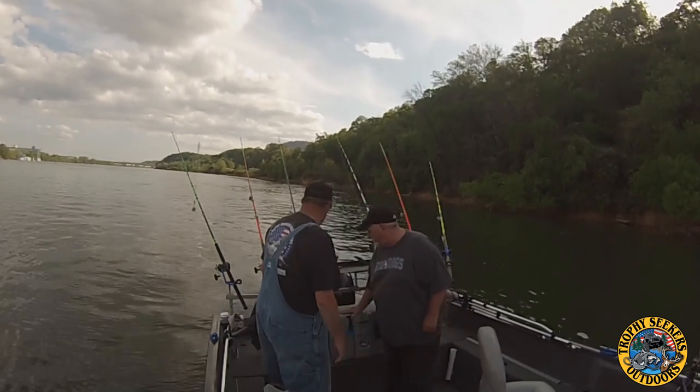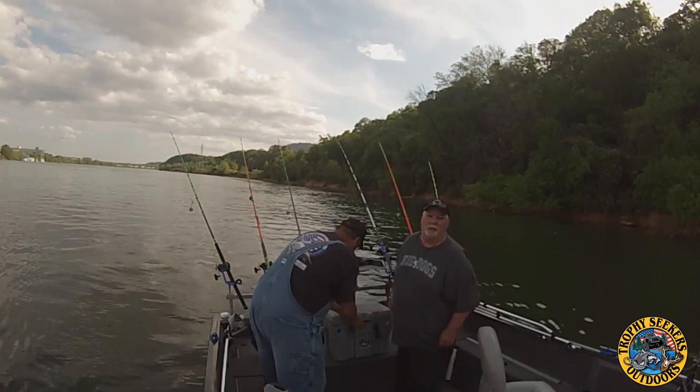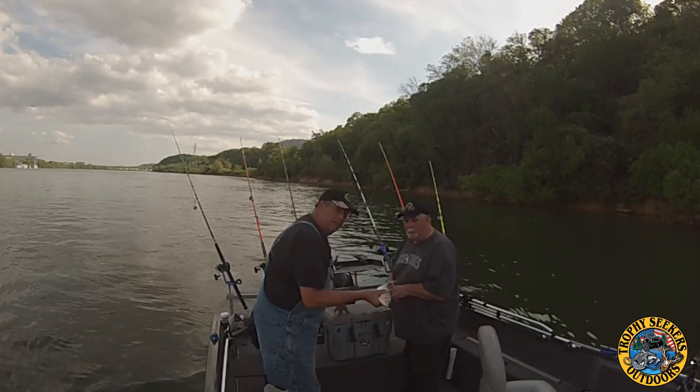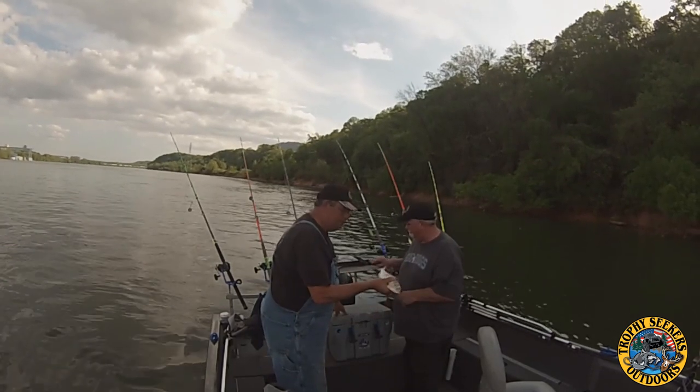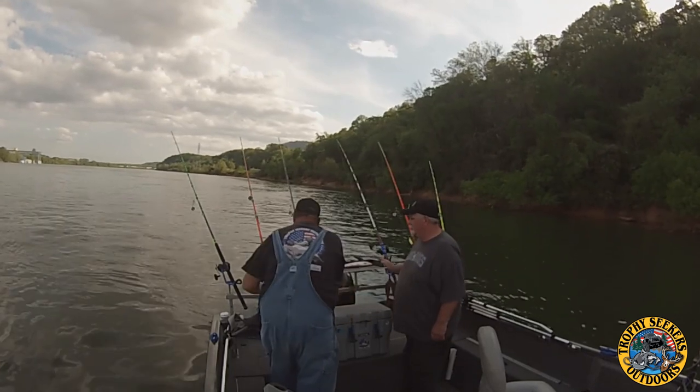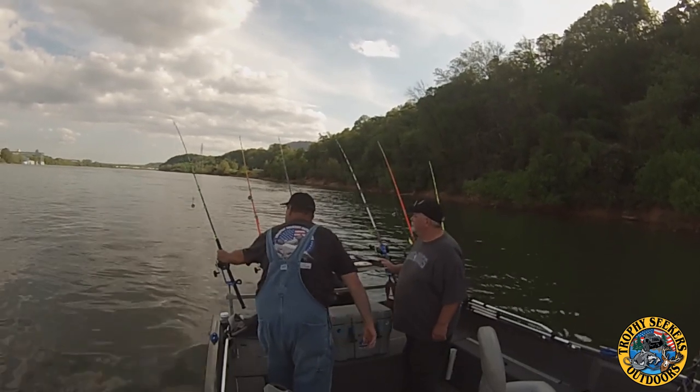We got some skipjack in the cooler, and we also got some bluegill and a live whale. So, say thank you to Russ for catching all these skipjack, nice skipjack. Talk a little bit about what we're using.